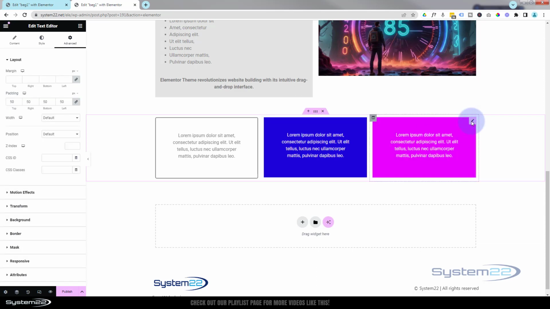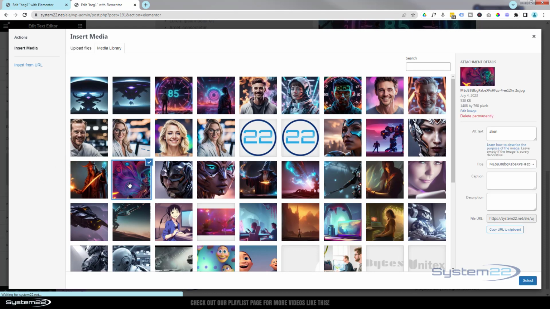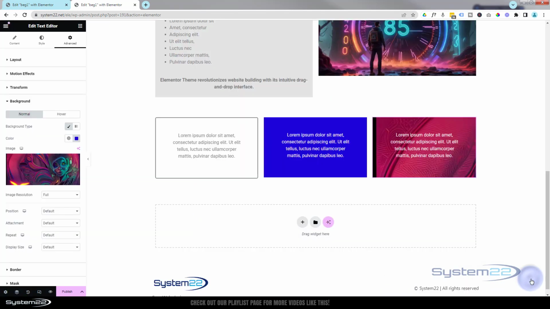Okay, this one we're going to change image backgrounds on, and it's exactly the same place. If we go over to advanced and backgrounds here, instead of a color, we're going to put an image in. Click on it. Select the image that you want to put in there initially. There it is there. Down below, we can choose the position and also the image resolution. These images are fairly small, so I'm going to leave mine on full, but you can take down to whatever size works for you. Position-wise, I'm going to put mine in center. I want it to actually cover the whole thing, so display size, I'm going to have cover.